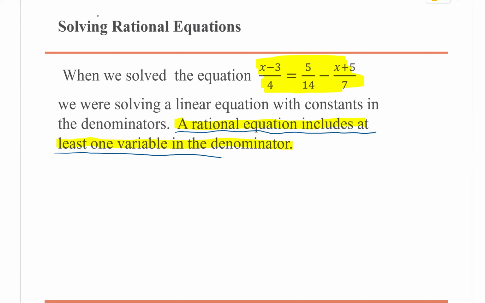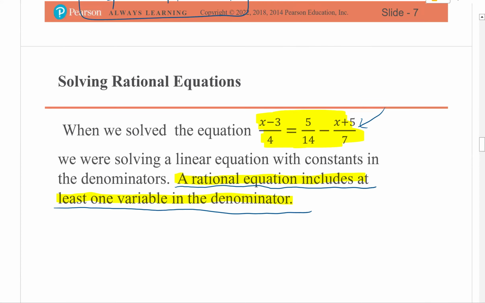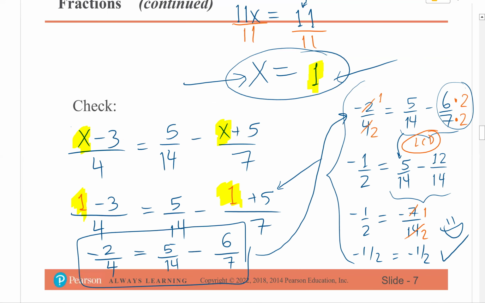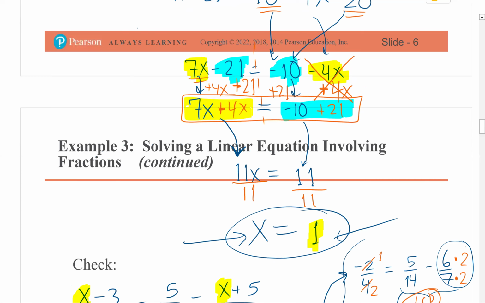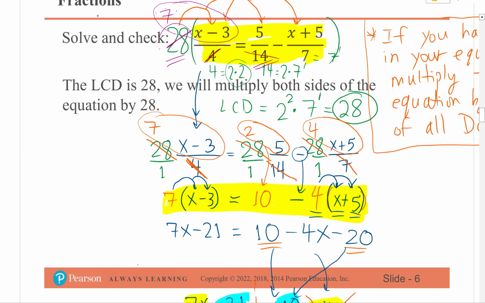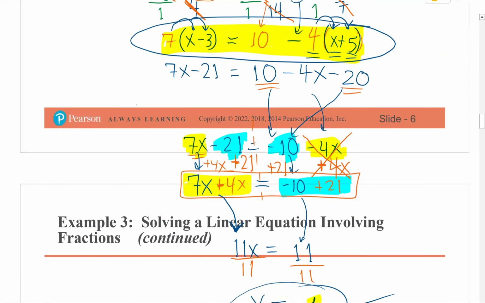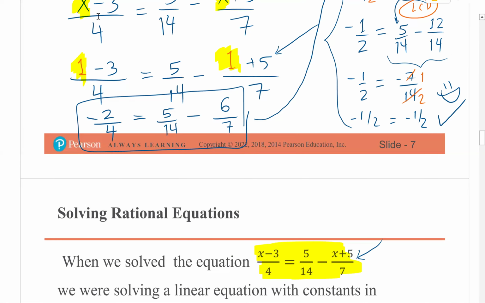That's the difference. It gets a lot more complicated when you see x in the denominator. We have to treat those kind of special, but technically this is linear, and it was because I was able to multiply the whole thing by the LCD and get a linear equation. That's what we did initially. Felt like a long time ago, so I forgot I even did that. I took the whole equation, multiplied it by 28, which is just a whole number, and then I got this equation, which is linear. You just solve for x the old-fashioned way. No need to factor or any weird stuff like that.